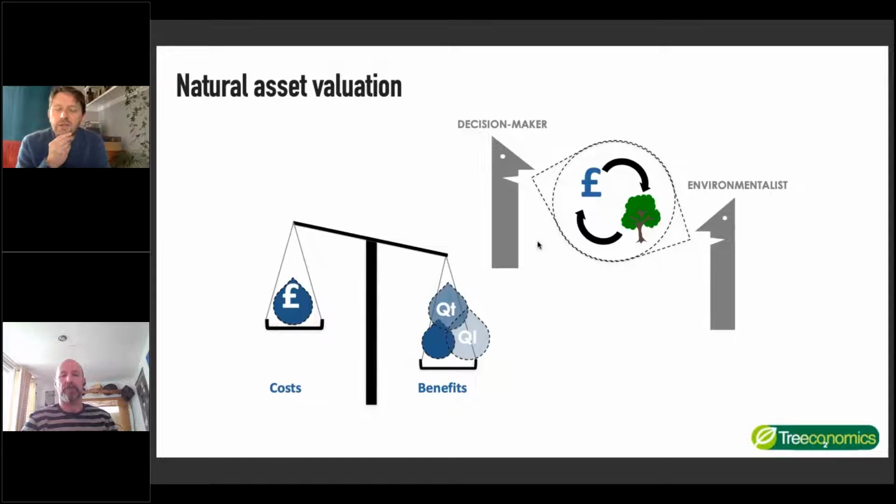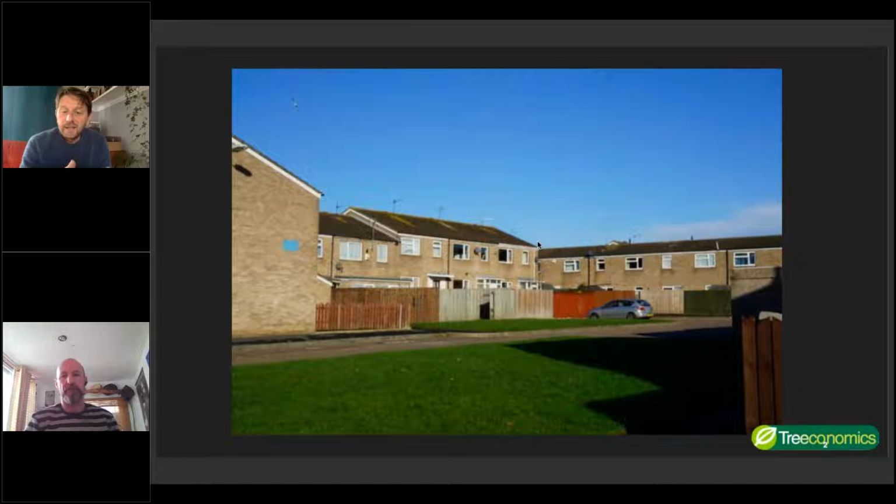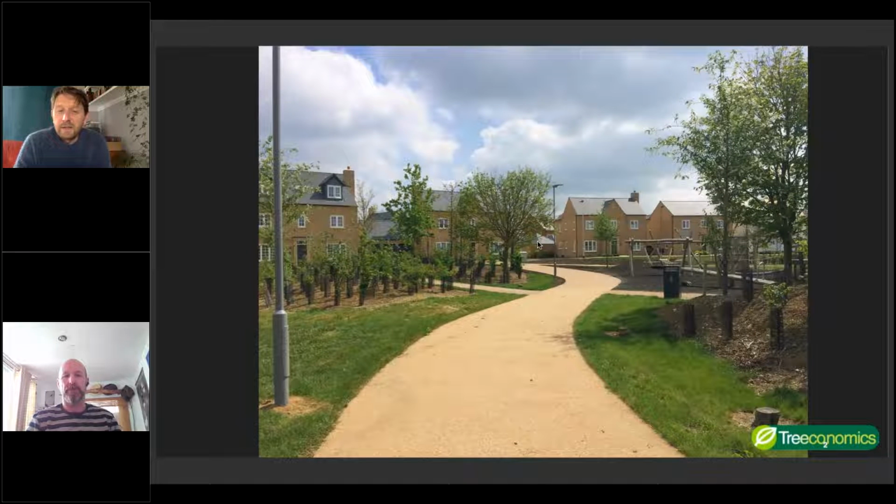But unless we start to value these things in a meaningful way, and yes, mainly that does mean to monetize the services that the trees are providing, we're not really going to be able to fully demonstrate the cost benefit of planting trees properly so that they grow and thrive in our urban environments. Unless we get this bit right, our natural asset valuation, we're never going to be able to move away from scenes like this, maybe, which some of you may be familiar with. It's quite a stark, harsh landscape, to places like this where the trees have really been thought about, and the way people move and integrate and how society functions has really been considered. But of course, that takes time and money.